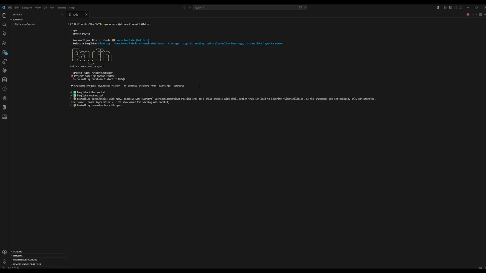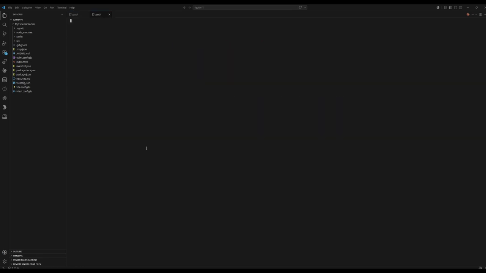Okay, so it will install the dependencies and everything. I fast forwarded this step, otherwise it would take roughly 1 minute. And notice that there is this .agents folder, and this Rayfin skill got created here, and also all the modules got installed. And you have a message, project created successfully. At this point, you can do npm run dev and see how the sample app looks locally.